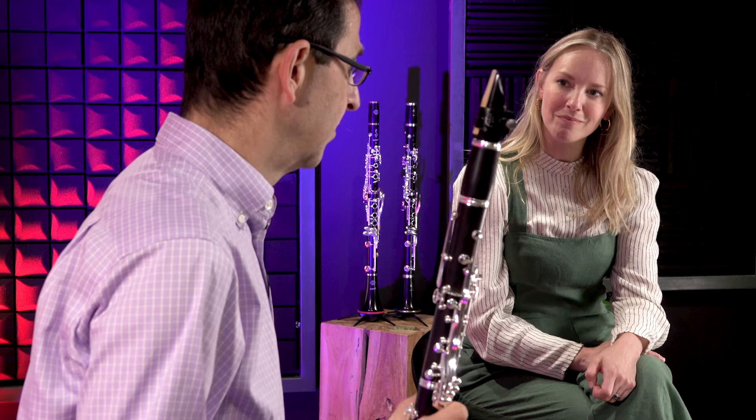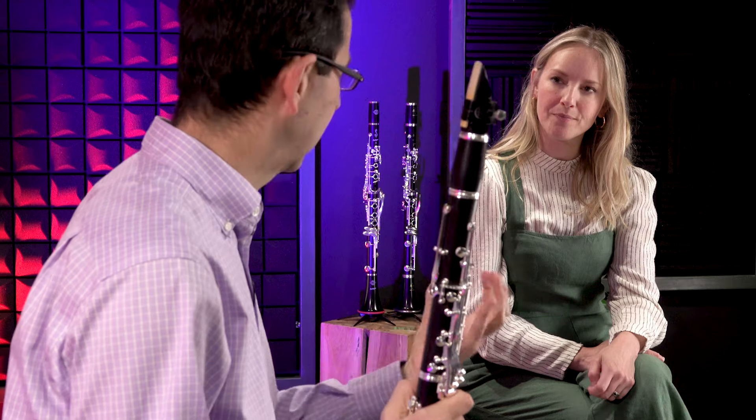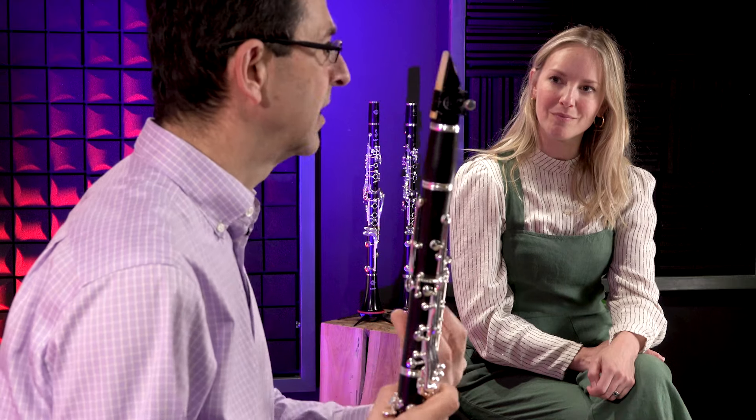It could just be that this individual instrument is a very warm example — you can have five or six supposedly identical instruments and they've all got slightly different characteristics because we're dealing with living wood. But this instrument has a depth and warmth of sound. I'll demonstrate the other end of that scale now — in the same Nielsen symphony, towards the end of the same movement there's a beautiful extended clarinet solo cadenza which requires playing 'like in the distance.' It's a very poignant, melancholic solo requiring real control towards the upper end of the instrument in a quiet dynamic.